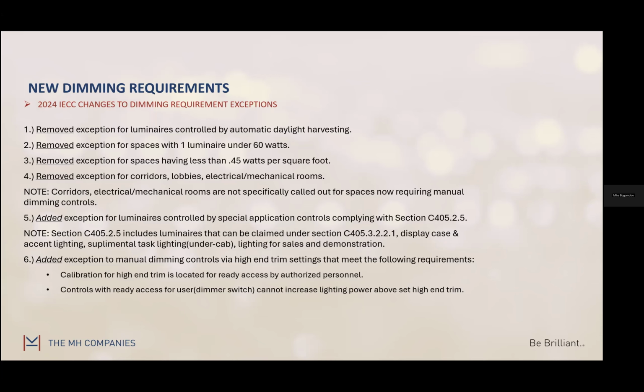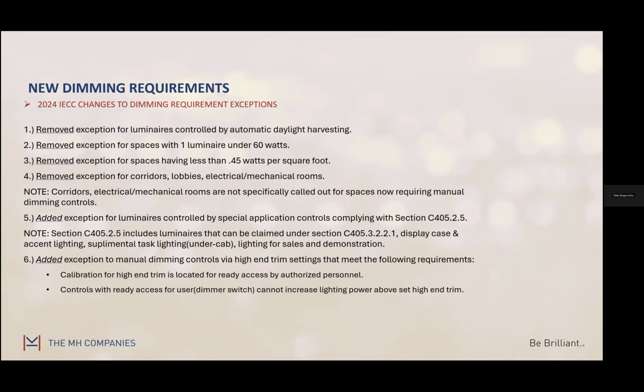One thing to keep in mind though, if you do put dimming capability into these spaces, try to do a single switch at one location. Some of these might have multiple entry points to the space. Try to avoid doing three-way dimming. That's going to drive your cost up. Technically, if you put a dimmer at one end and a line voltage switch at the other, they still have the ability to reduce their lighting. They're still meeting the code requirement. And that would be the most cost-efficient way to treat those spaces and still meet the code.